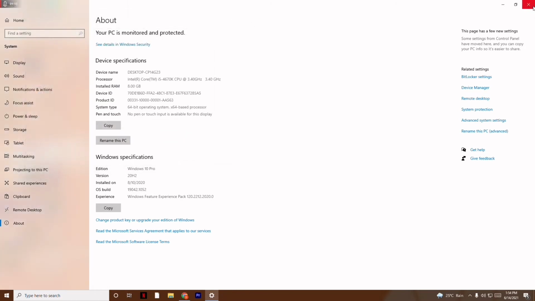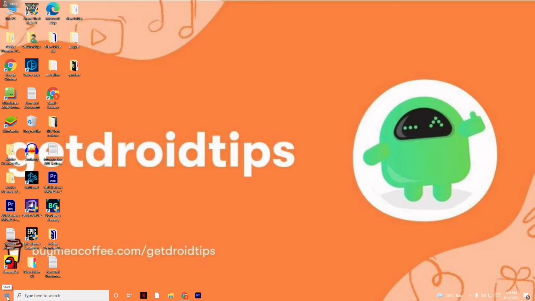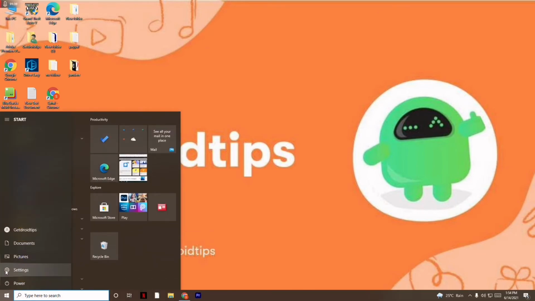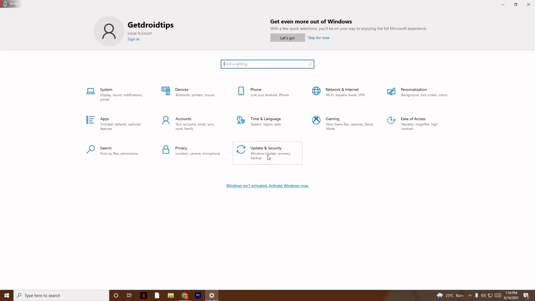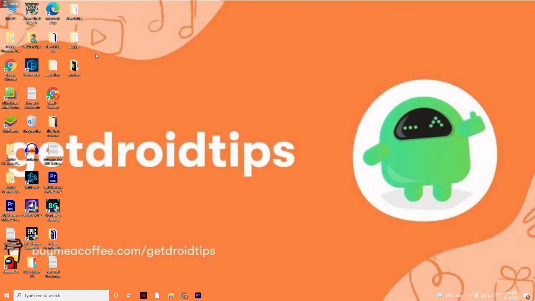Now I have to close this up and go to the next step, which is all about updating your Windows. To do that, you just have to click on the start icon over there and go to settings, and now from here click on update and security and make sure that you are on the latest version of Windows Update. As you can see, I'm on the latest version, so that issue is also solved. Now I have to close this up and follow the next instruction.